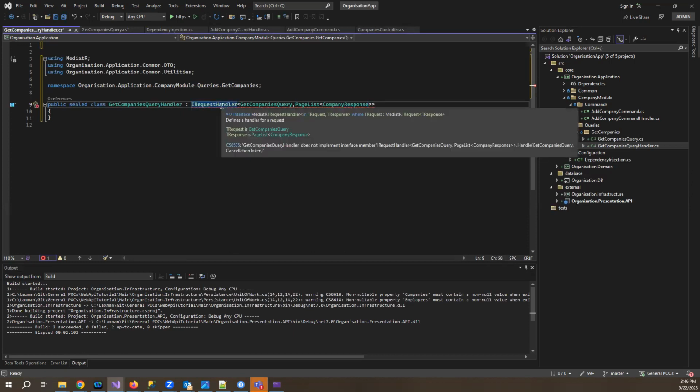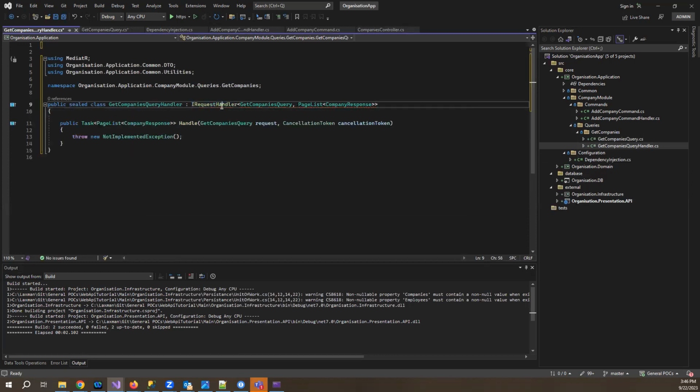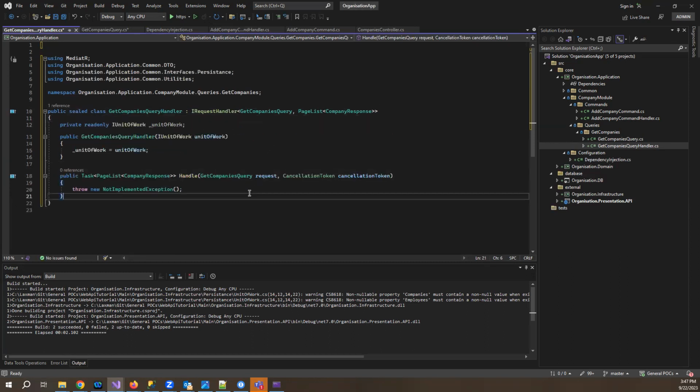And now let's implement the interface. That's done. What I'll do is I'll just fill in the constructor, give it the constructor.